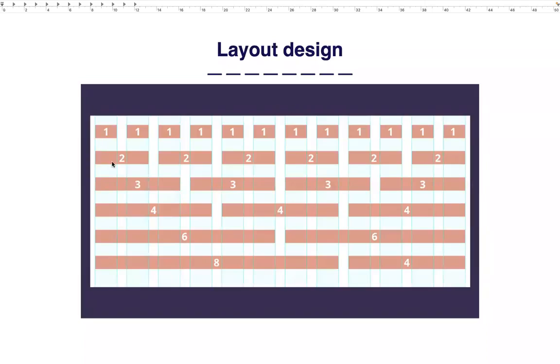Now come to the second row here. In the second row, I divide this row into 6 equal parts. 6 equal parts in the sense, total number of columns is 12, then 12 by 6 is equal to 2. I have to merge 2 consecutive columns together, and finally I am able to split this row into 6 equal parts. The first row is divided into 12 equal parts. The second one is divided into 6 equal parts, by merging 2 consecutive columns together.